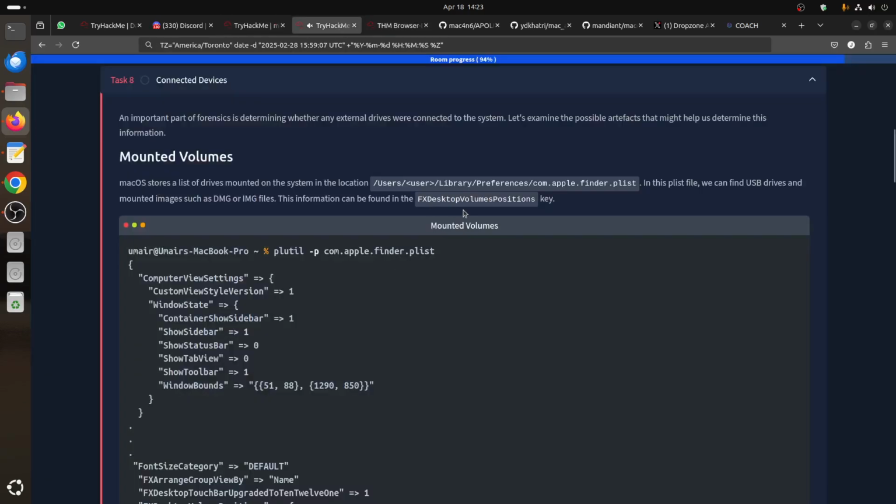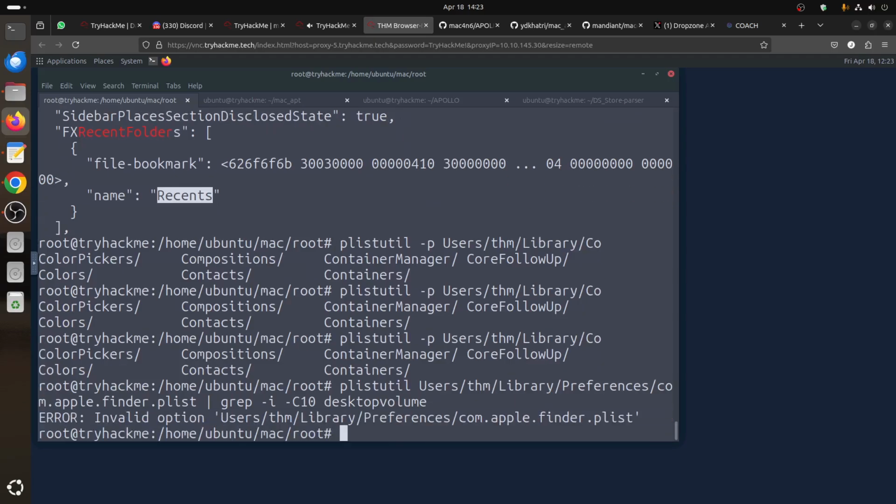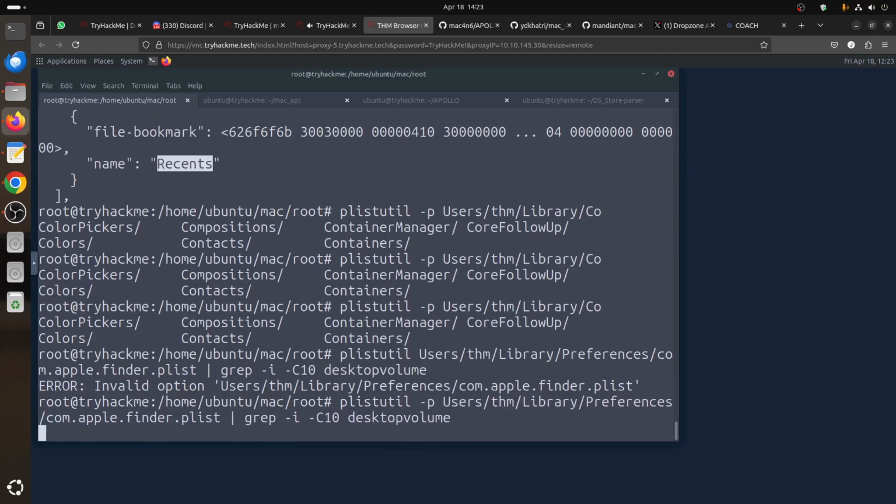Desktop volume. Desktop volume. Invalid. Of course it's invalid, why don't I put a P? There's nothing.